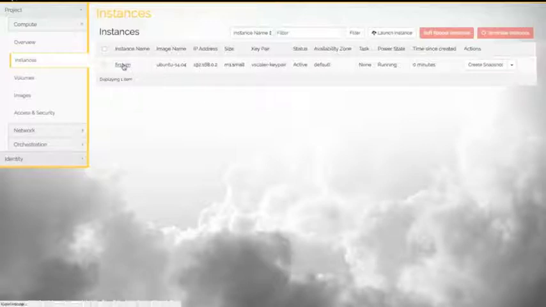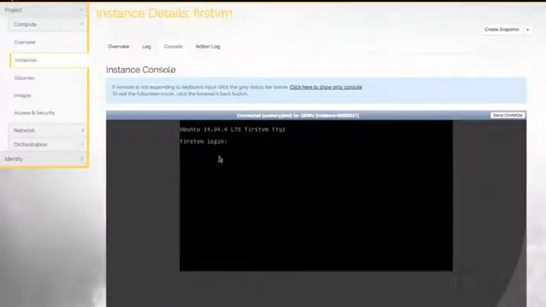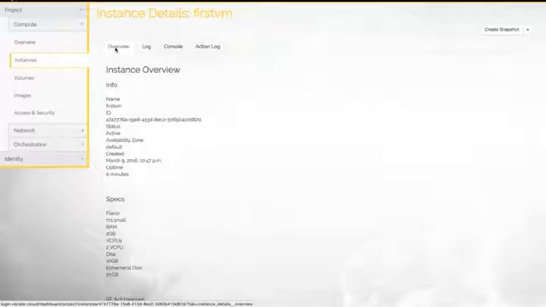We can actually go in, if you click on the instance name and then go into console, we can actually see what's happening while the system is booting up, and already we can see that we've gotten through the initial boot and we're up to our login prompt now at the Ubuntu terminal. So let's go back to our instances. The last thing to do now is maybe just allocate a publicly accessible IP address.